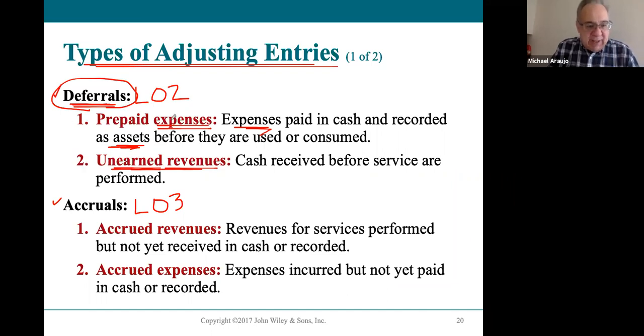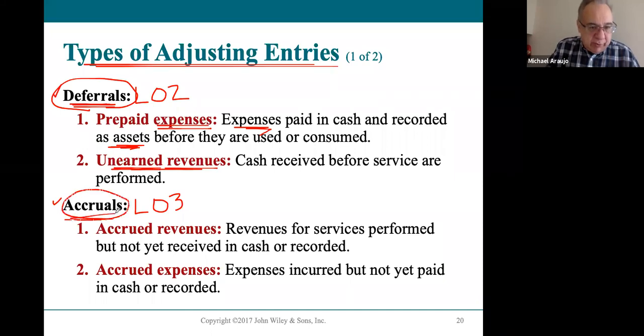There are deferred expenses, there are deferred revenues. In both cases, we have to wait before we say it's an expense and wait before we say it's actually our revenue. Notice the expenses are on the income statement, the revenues are on the income statement. So it's going to affect the income statement. It's also going to affect the balance sheet account. Okay.